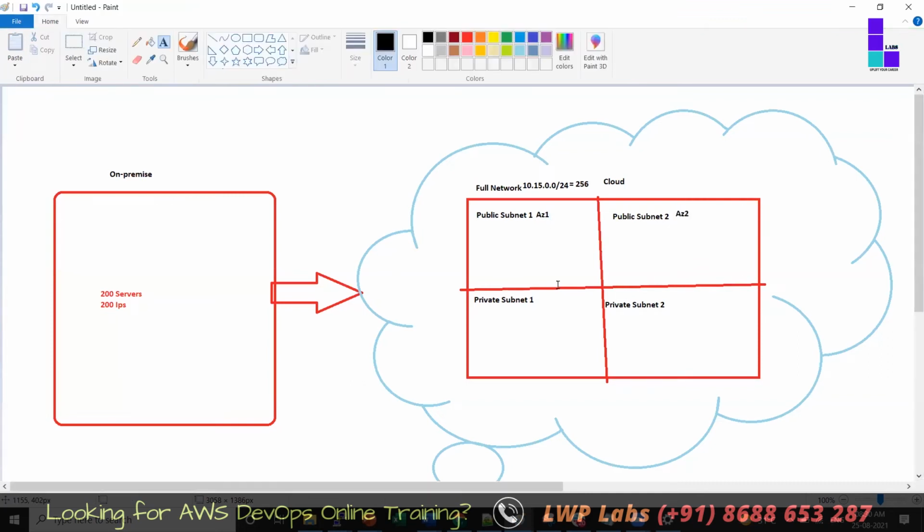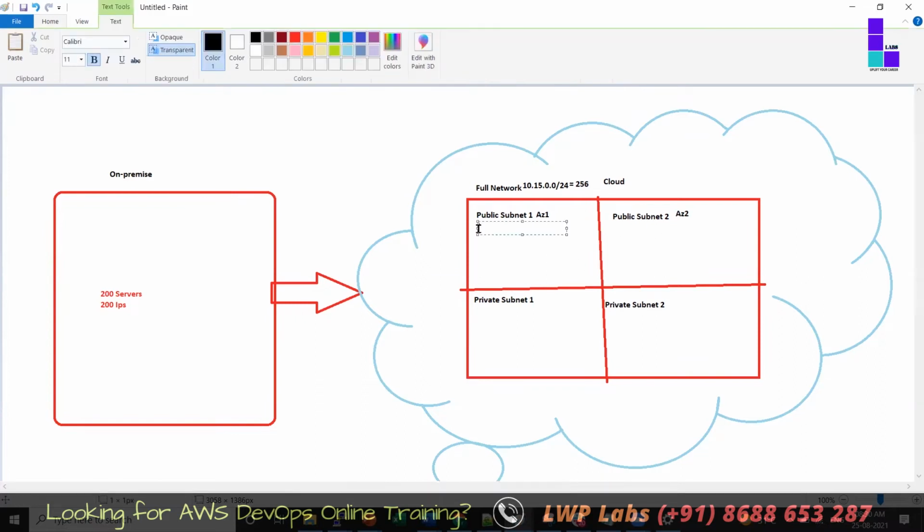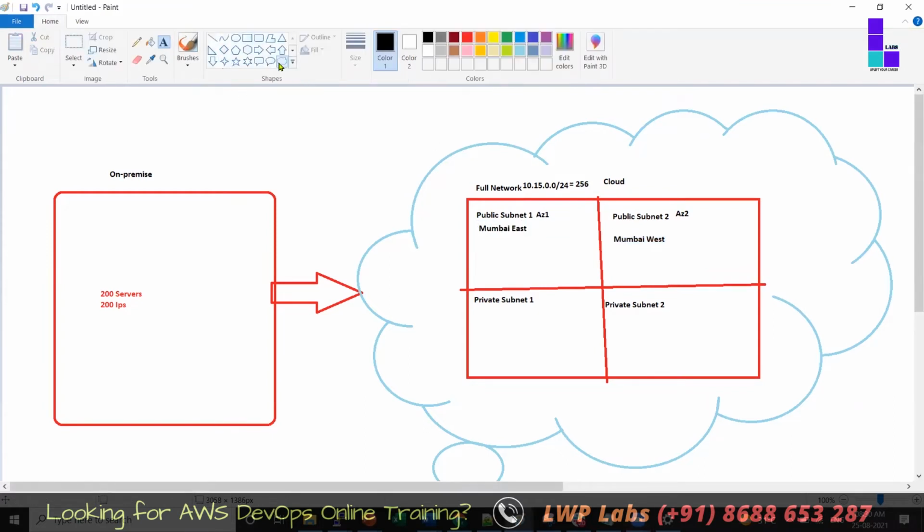Why are we doing this? Why do we have to divide our full network into subnetworks, and why do we have to have it in different availability zones? If this is in Mumbai East, high availability. Suppose this is my customer, trying to access my website, which is xyz.com. If a flood happened at Mumbai East, the power supply will be blocked. Suppose this data center is not getting power supply for 1 month. And if you have only one server and it is down, then that's it, gone. Your architecture is very bad.